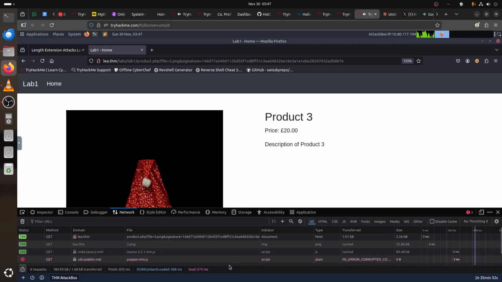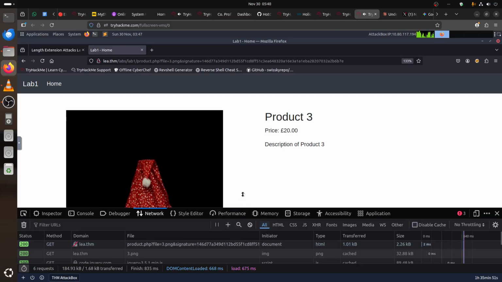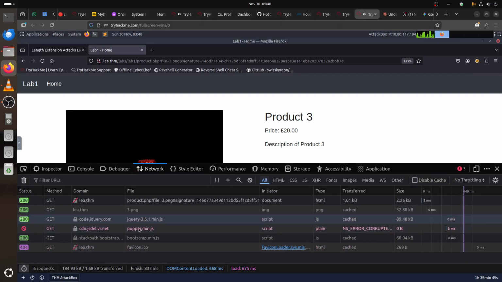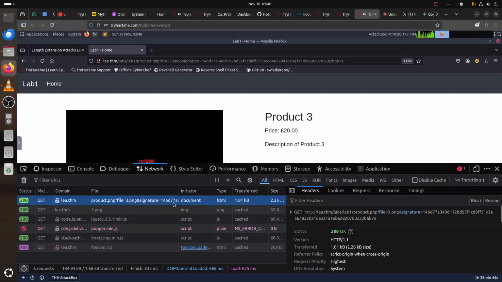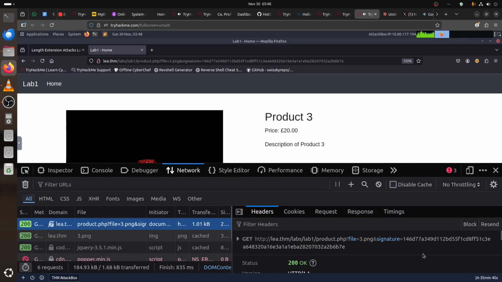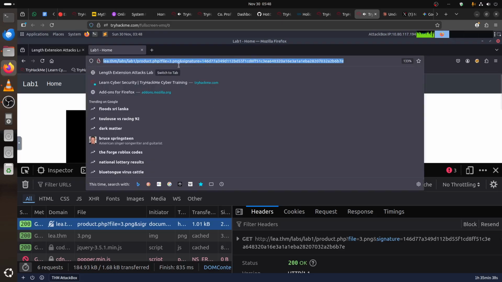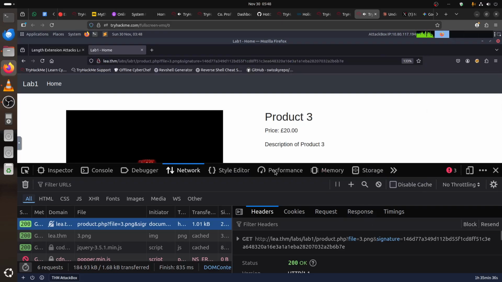For this room, there's nothing special, but you can see it from the browser bar. If you look at the bar, you see this URL, because that's the most important.